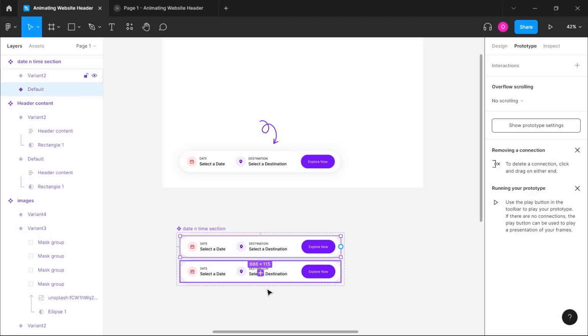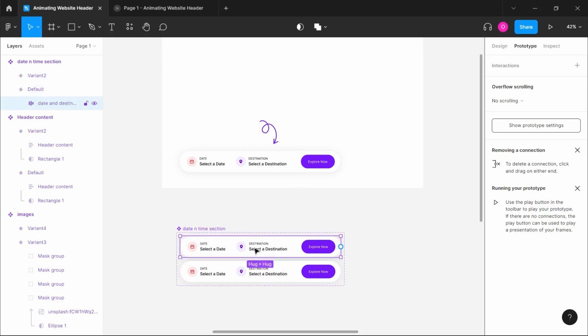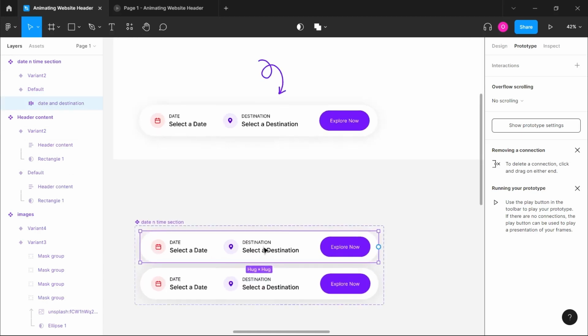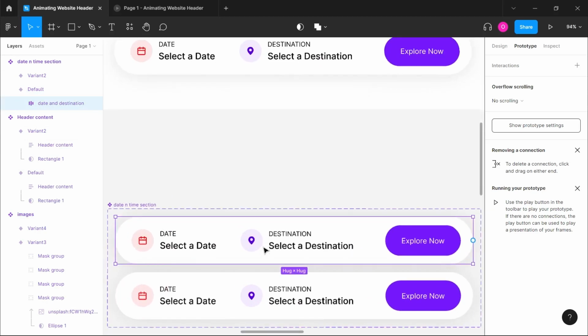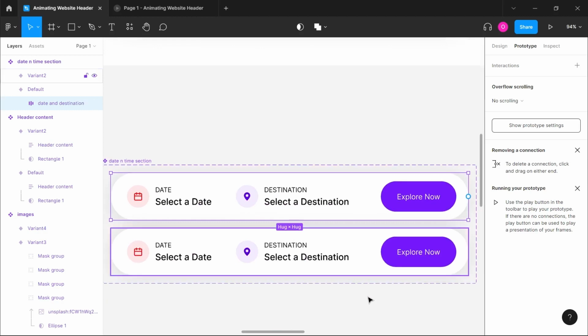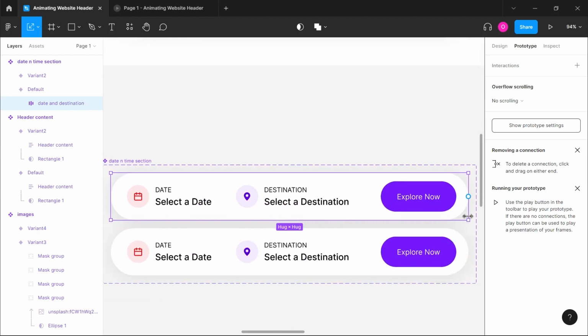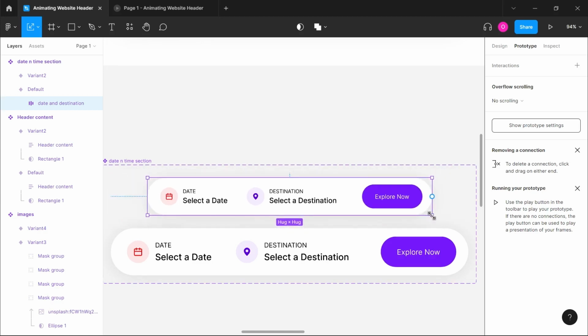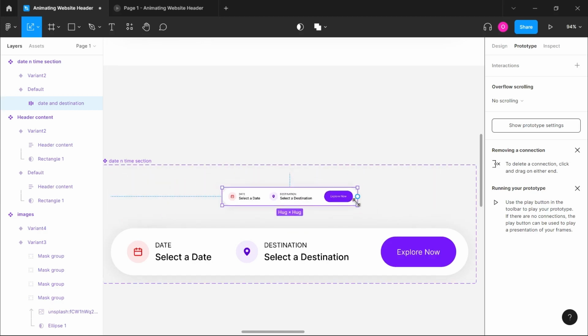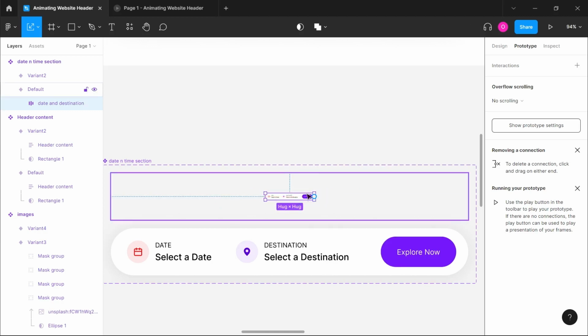Then I'm going to select the contents of the first one, and this is why I created that frame, so that we can target the content inside the frame rather than the entire variant itself. Now we are going to have to scale the content inside our default frame, and as usual, I'm going to hit K on the keyboard, hold Shift and Alt, and click and drag in to reduce the size and to make sure it's in the same position while I scale it down. This won't be too small.